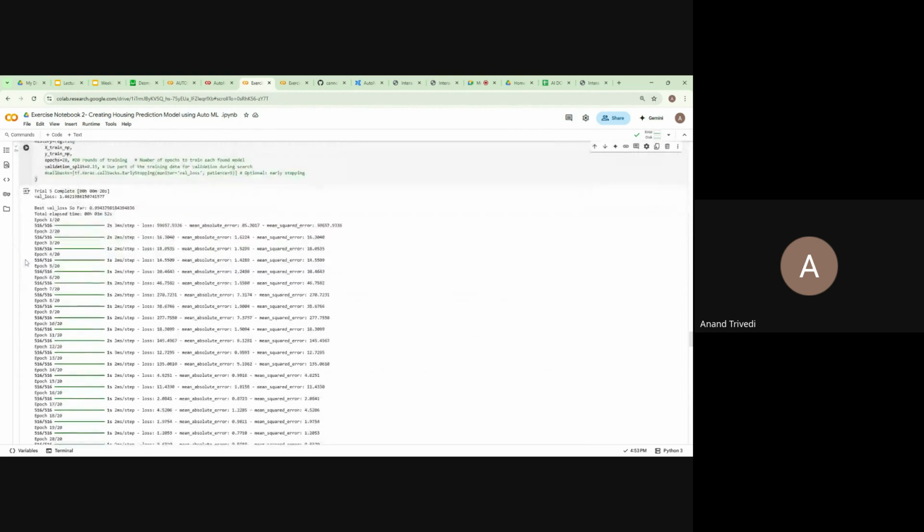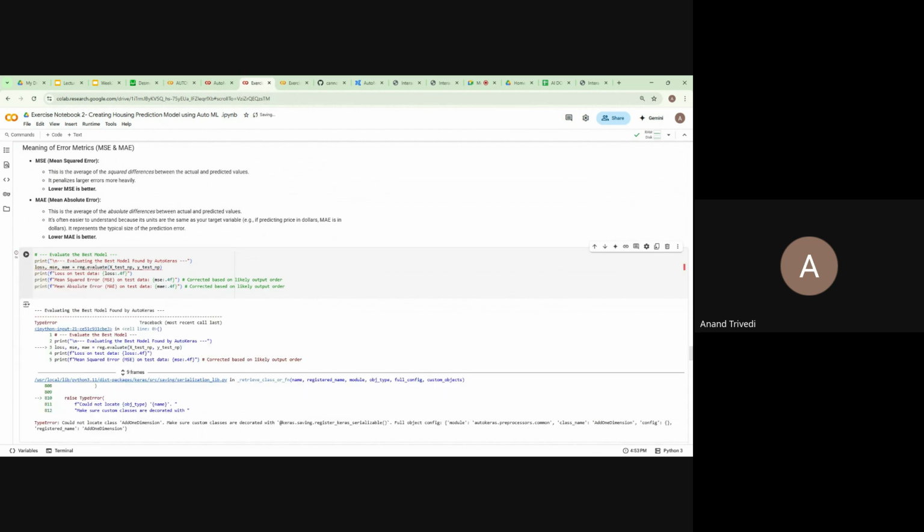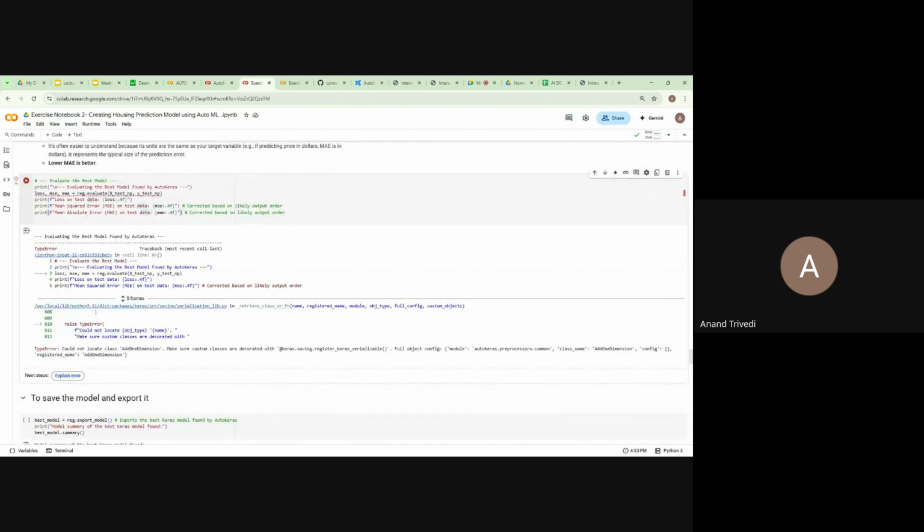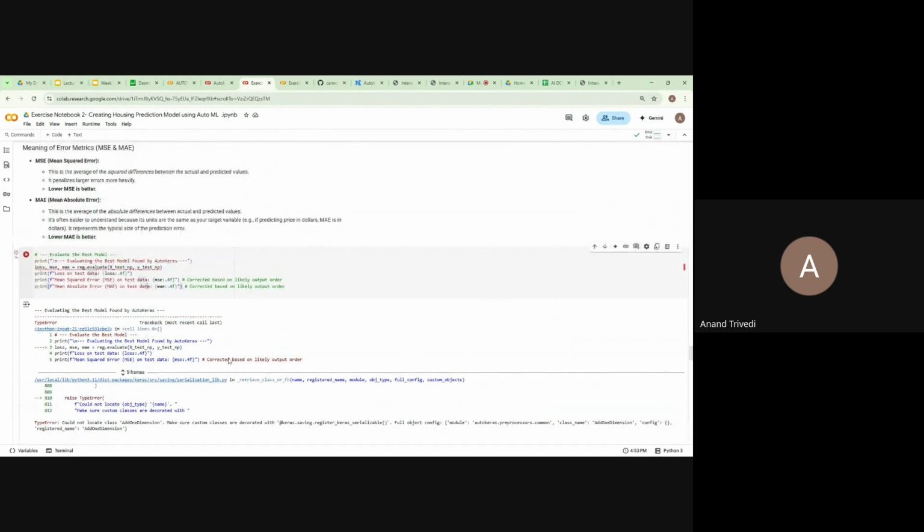Okay, I guess this is finished. And last, now what I will do is give it to evaluate what my overall accuracy and everything is. Here again I get some error, serializable.